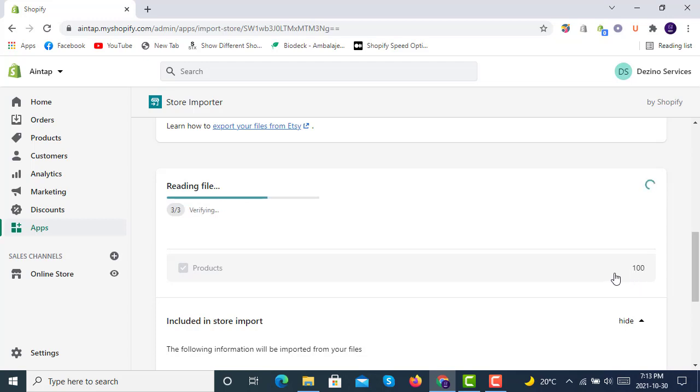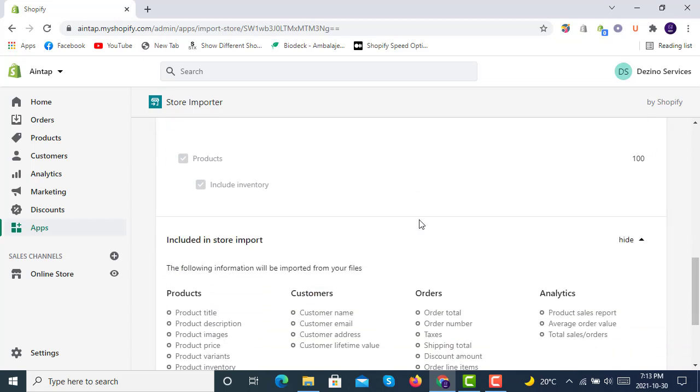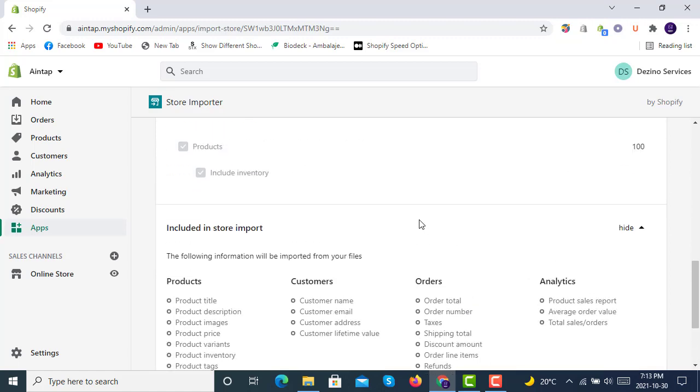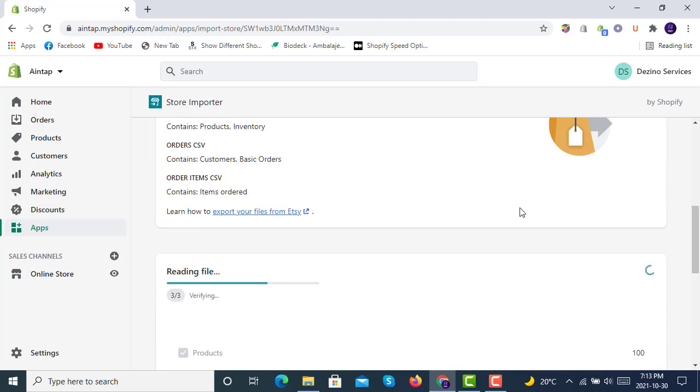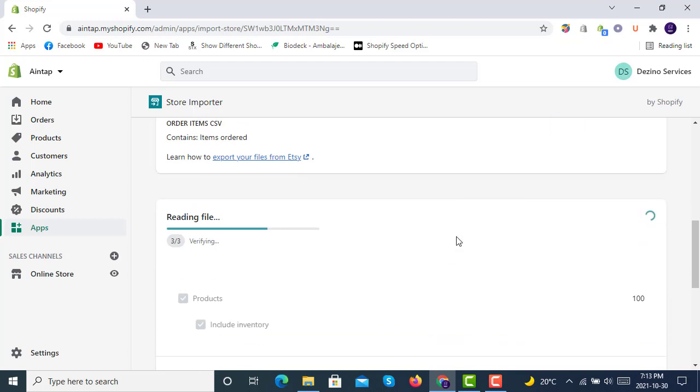Okay, here we have 100 products already read. Now it's verifying. Once these are verified, it will tell us what to do next. It's still verifying.